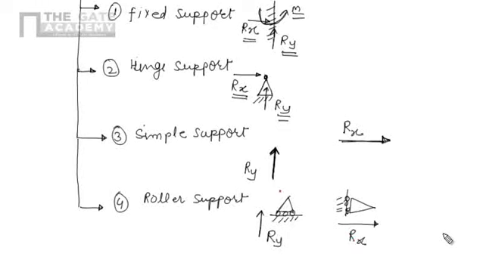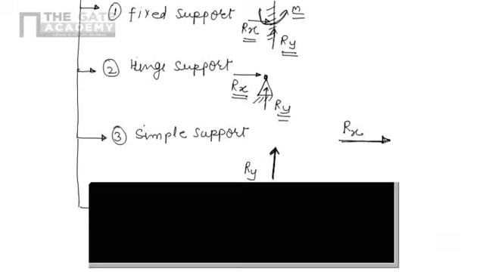But the difference between simple support and roller support is that with the help of roller, we are minimizing the friction. So these are some of the examples of the supports and how the reaction will generate on it. Before going to the free body diagram of any beam supported by these supports, we should understand this. So now it is very clear what the different supports are and what different kinds of reaction will generate at each support on the basis of the loading.